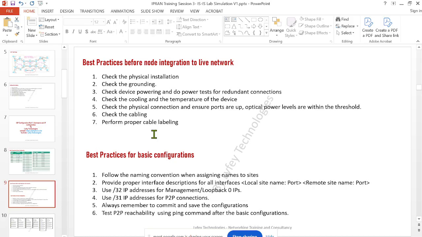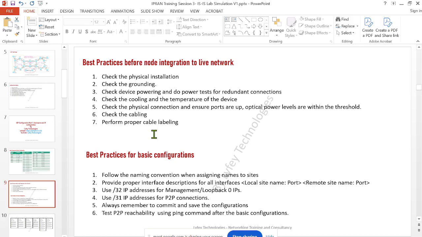If you have redundant connections, you need to check the cooling and temperature of the device, ensure it's operating in the optimal environment, check the physical connection, and ensure the ports are up. Of course, the physical checks from the port level, you need to ensure that your patching is okay. You need to check the cabling and perform proper cable labeling.